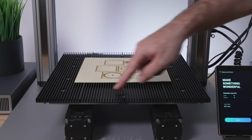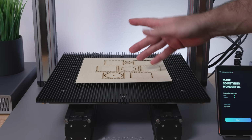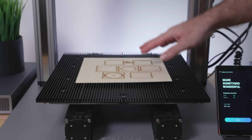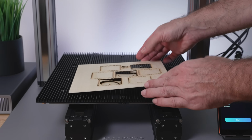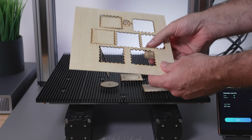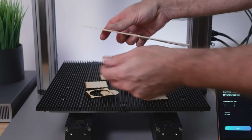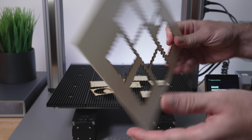What I noticed with this kind of bed is that whenever it's cutting, it has a lot of airflow because of these fins, so the smoke and stuff just goes out the bottom, which is pretty cool. Let's see how it did, and you guys can see all the pieces are coming off real easy. For this 1.5 millimeter board, it did a really good job with the settings that they recommended.